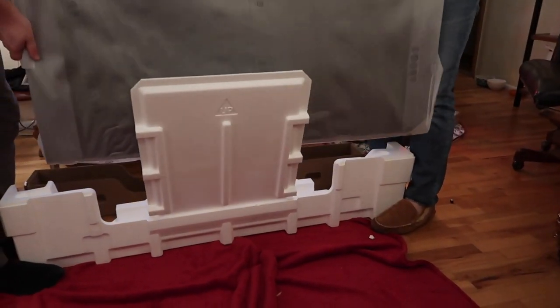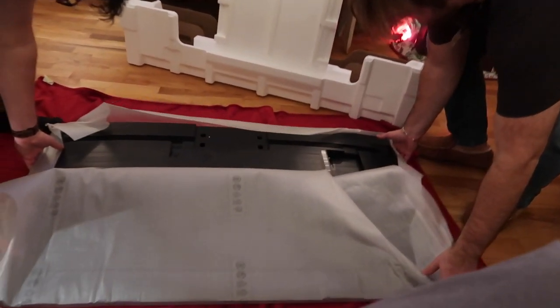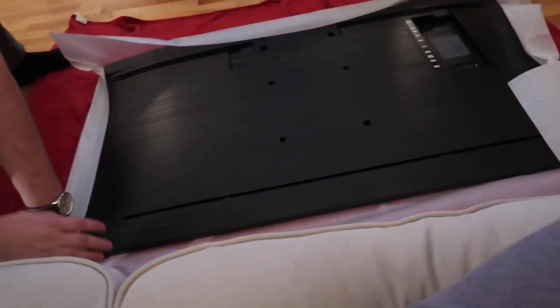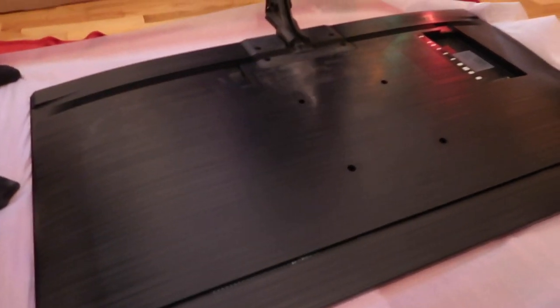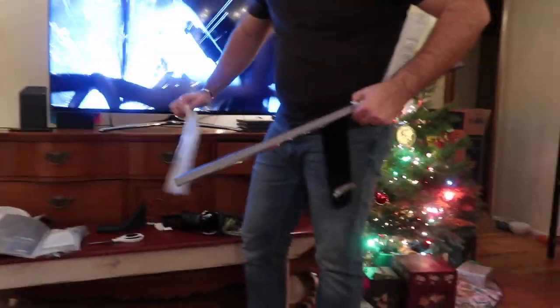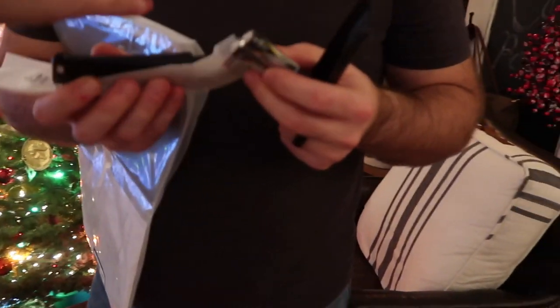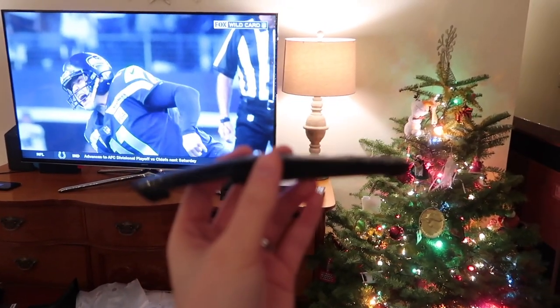Which way are you guys gonna turn it? We're gonna put it flat, screen side down. Oh my gosh, it's so thin! Do the honors, Ilya — big reveal! Oh my god, it is so sleek and so thin. So that's just a little stem to connect it to the base, and this is the stand. Our current stand has four little prong things, this only has one — that's supposed to hold the entire thing. This is cable management. And this is the remote — oh my god, it's like fancy, it's curved. Wow, it's extremely simple and thin.